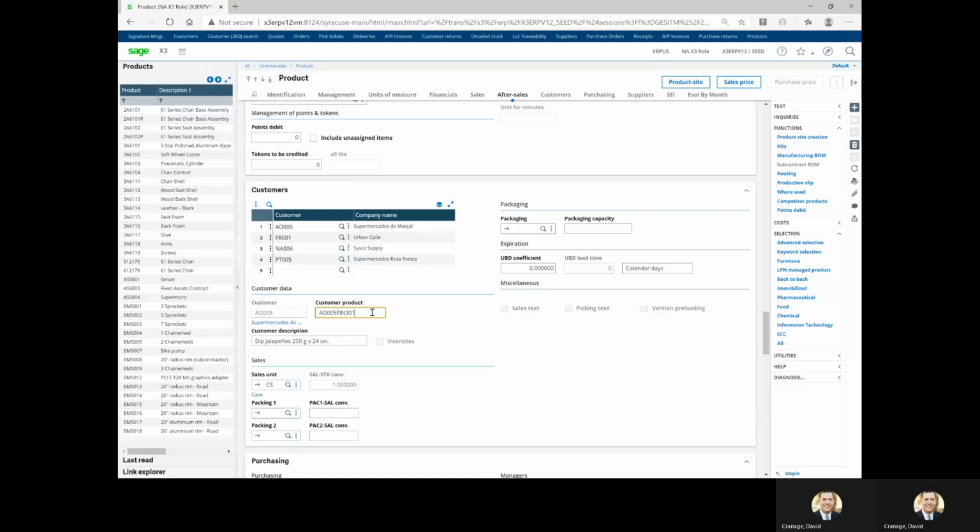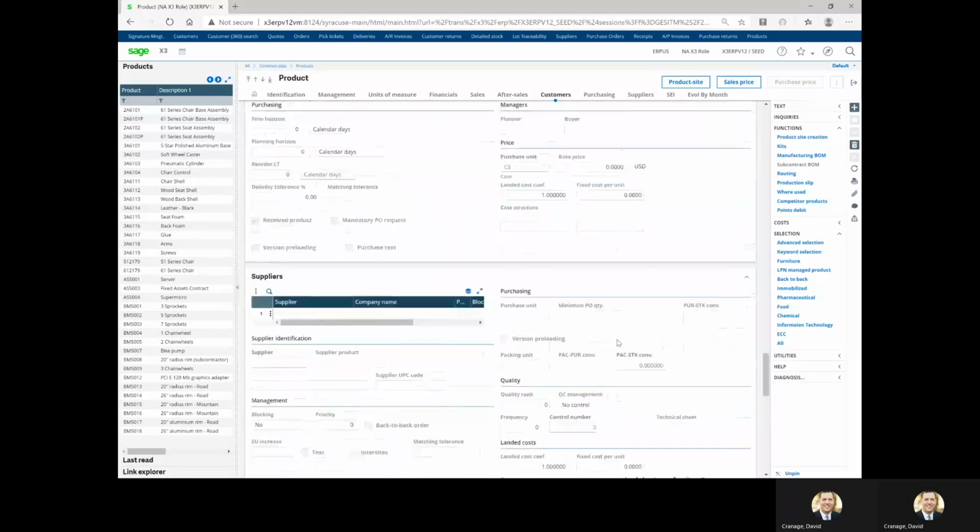Do they have a product number that we need to be able to reference? Do they have a description that they need to be able to reference? And then, of course, is there specific sales order text and pick ticket text that we need to enter, again, specific to this customer? And you'll notice that over here, those would be highlighted if we did.